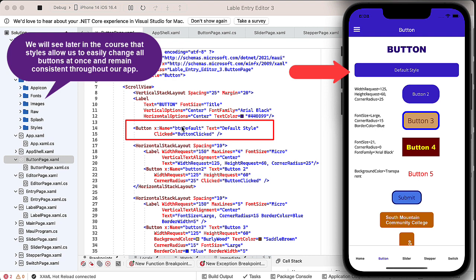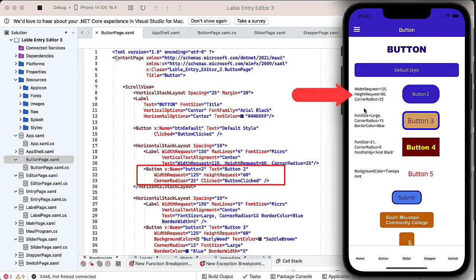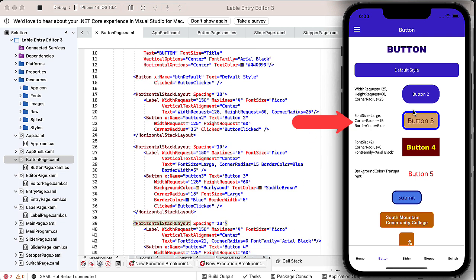But oftentimes I'll come in and do additional tags. So here's one where the width request is 125, the height request is 60, and I set a corner radius of 25 to give it a more rounded corner. On the next one, button 3, width request 125, height request 60.